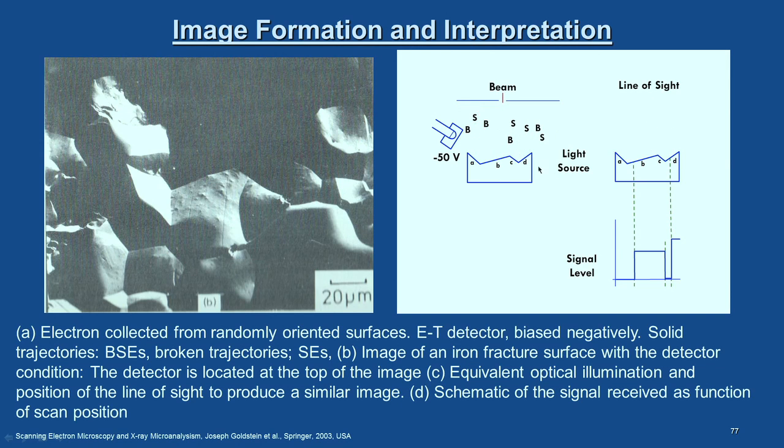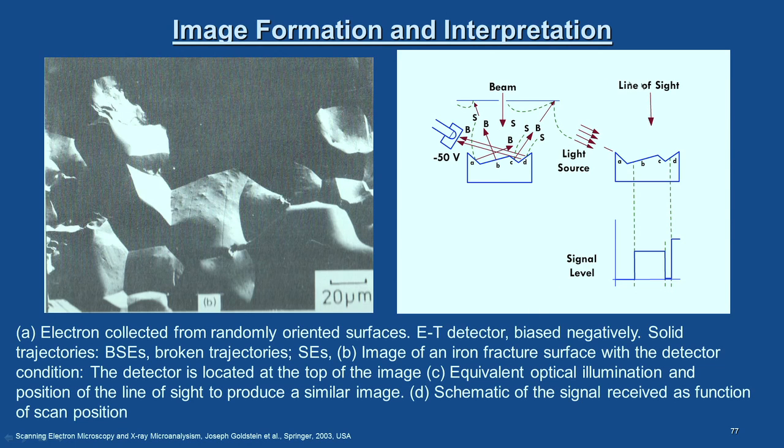And another important thing is, you can see also the ridge which creates the shadow in front of this is also seen here. So, what you can appreciate from this schematic is, when you have the negatively biased ET detector and the electron beam falling on the fracture surface normal to this, then you see this kind of contrast only. That is because the backscattered electrons exactly getting into this ET detector, facing this facet normal to it, only will contribute to the contrast. The rest of the other signal will not contribute to the contrast. That is why you see the rest of the region either grayish or completely dark.